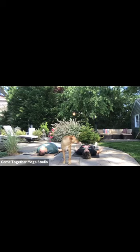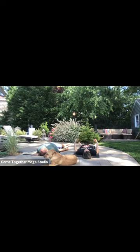Bring your arms alongside the body. Press into the back of the head. Lift the shoulders off the mat. And then settle them back onto the floor. Keep that spine nice and straight, nice and long. Back of the head touching the floor, allow the arms to fall away from the body. Chin is parallel with the chest. And just allow the legs to relax completely.